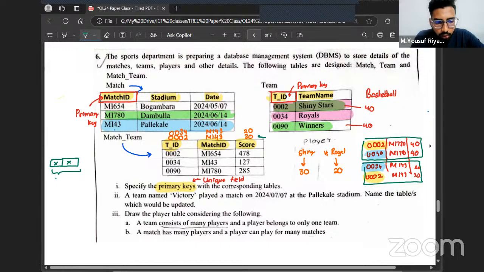Correct. We call them a composite primary key. In a composite primary key, we combine multiple fields to form the primary key.